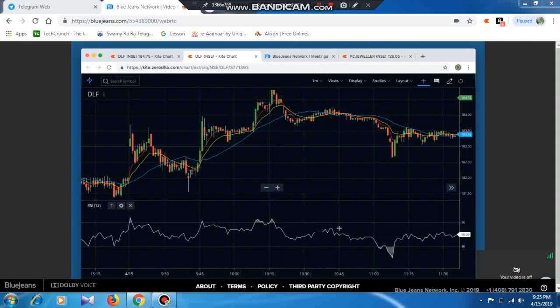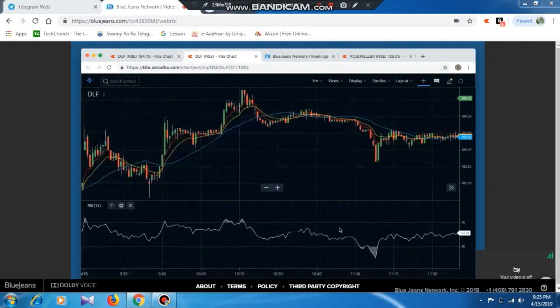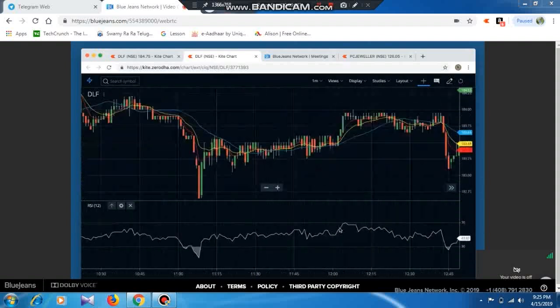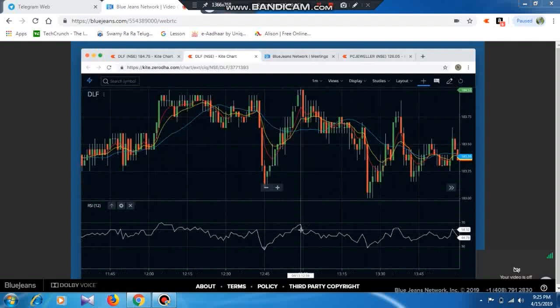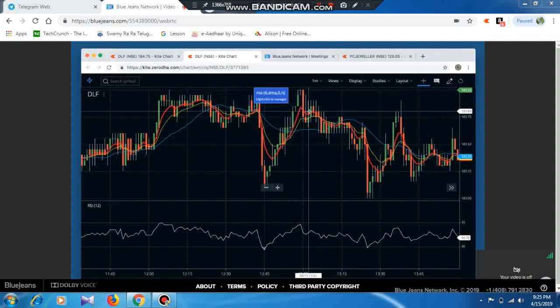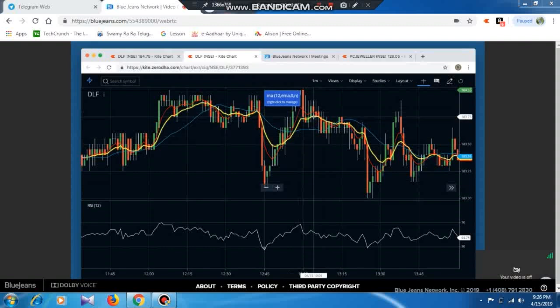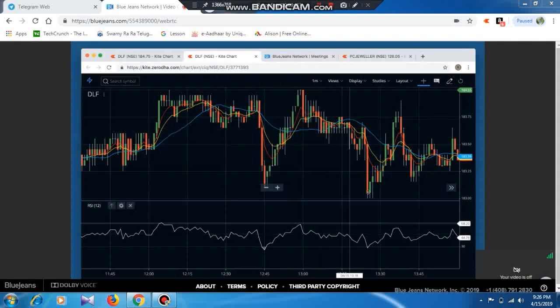Now let me show you places where you should use RSI to short sell. Here you can see a condition where the RSI almost touched 70. When it comes around 70 and goes down, you should check the 6 EMA line. If it is going down, you should short sell and take 0.2% profit. Always take 0.2% profit. I'll show it in a more wave-like condition so that you will understand it more properly.